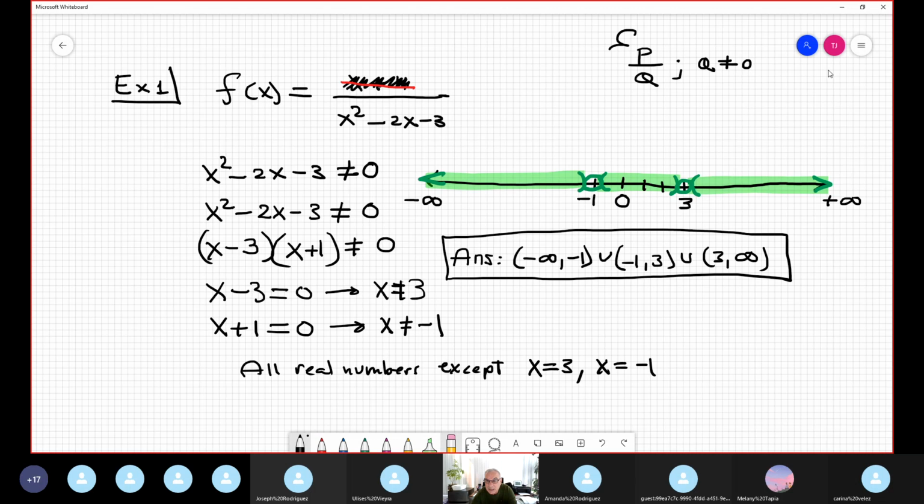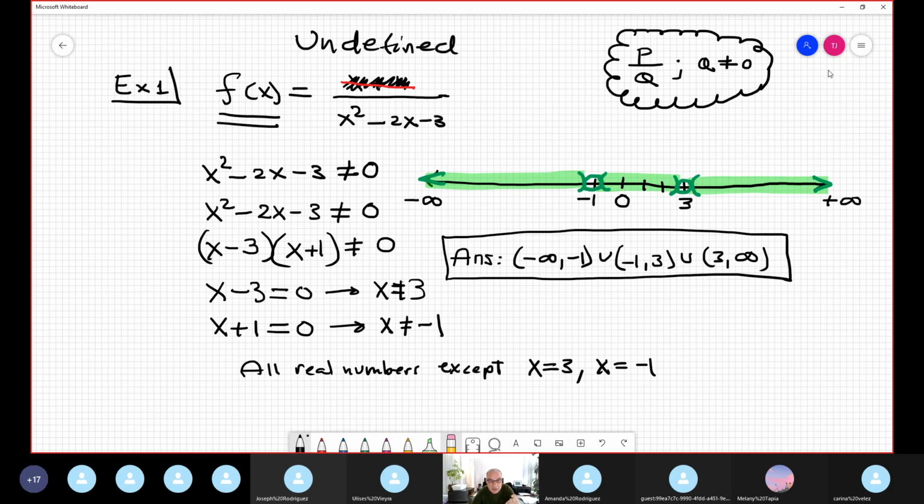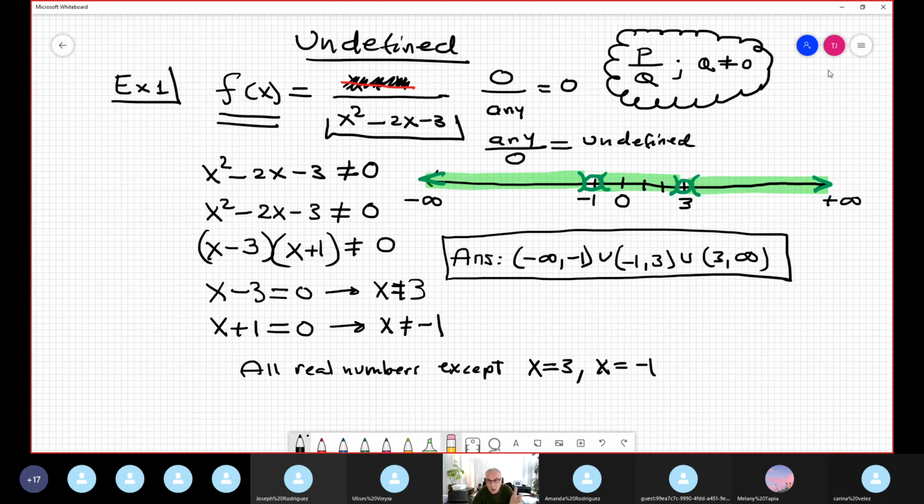To answer the question, what is the reason that I do not consider x plus 4? It's because of the restriction I explained at the beginning. The restriction is that I try to find the values for which the function f of x is undefined. Undefined means error, mistake. The reason it is undefined is when the denominator is zero. If the numerator is zero, I don't care, because zero divided by any number is zero. However, any number divided by zero is undefined. My goal is to determine where it is undefined, therefore I investigate the zeros of the denominator. Clear, Dylan?